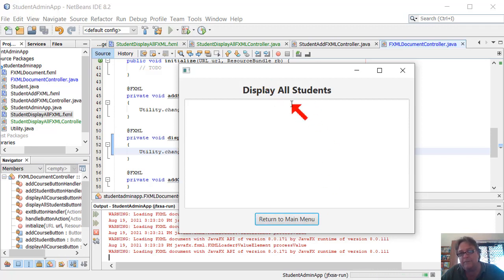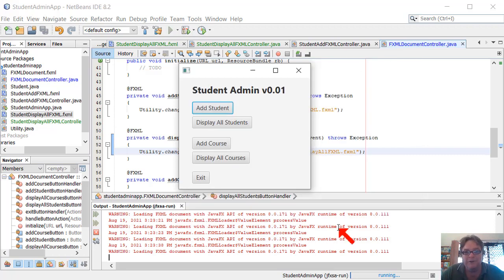Everything's a bit off-centered. It's a bit messy. Doesn't matter. I don't care. I just want to show you the functionality. You can worry about prettying it up later if you like. So if anyone hauls me out of the coals for not being centered or lined up, well, grow up. Get a life.